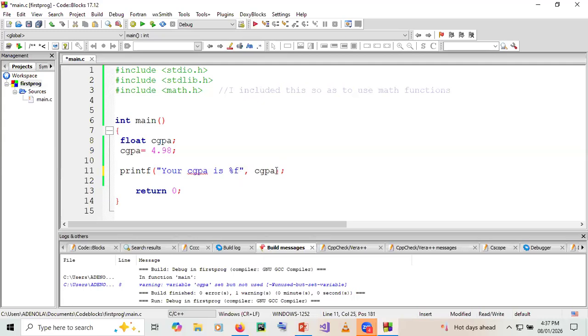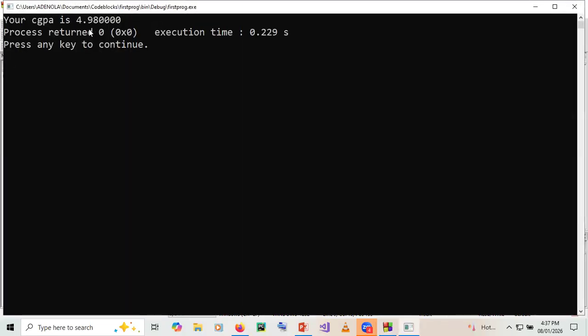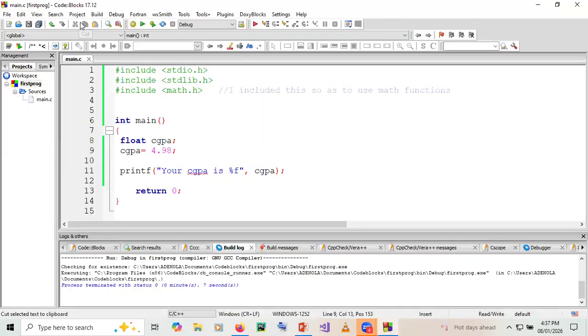So it will substitute whatever is on your right and put it here. So then you have a whole text, your CGPA is this. Let's see how it works. So you can see your CGPA is 4.98. It will help you finish off with zeros, so 4.980000. Okay, so with this, I was able to display the content of the CGPA.